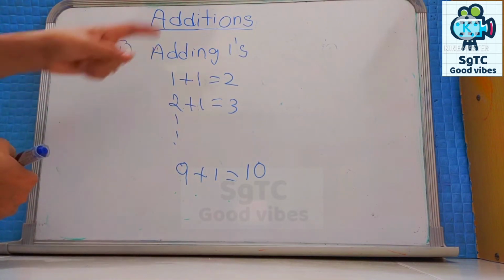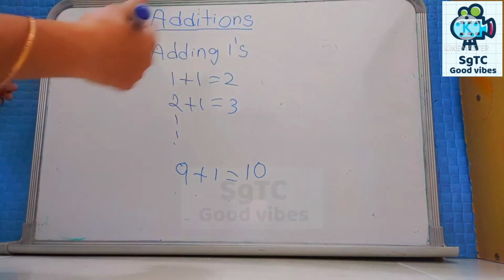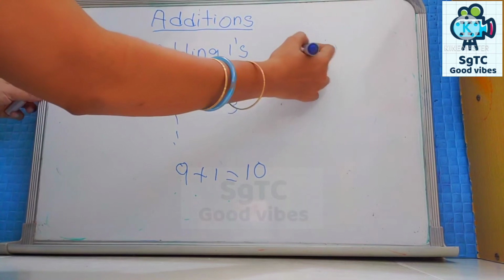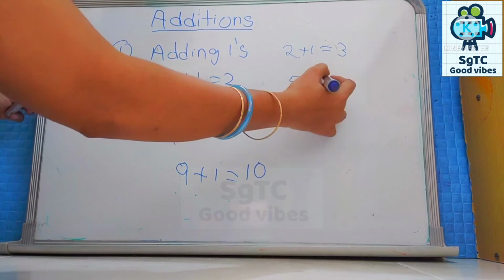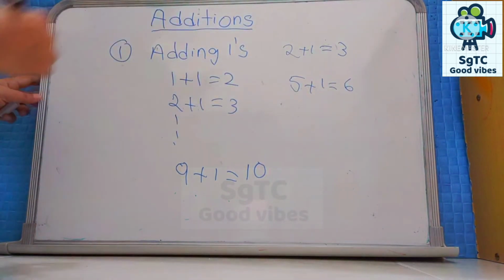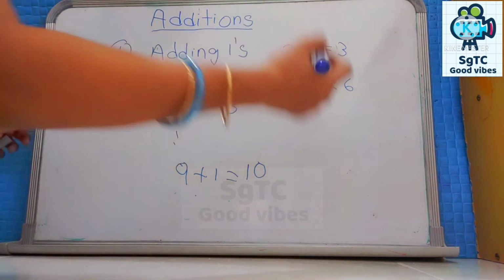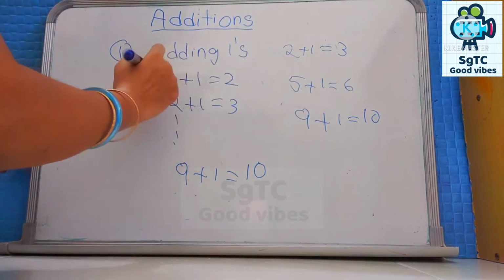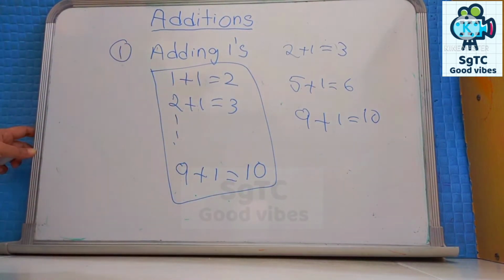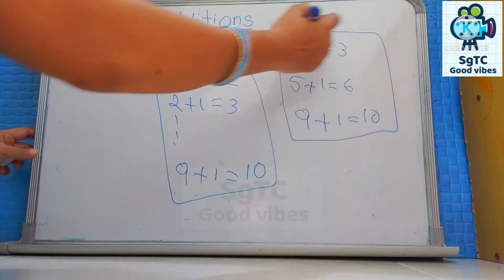After they learn how to add ones, ask them randomly, like 2 plus 1, then 5 plus 1. This makes the child perfect, and without much thinking they can easily tell 5 plus 1. Then again 9 plus 1. If the child is confident in adding the number 1, then you ask them randomly.